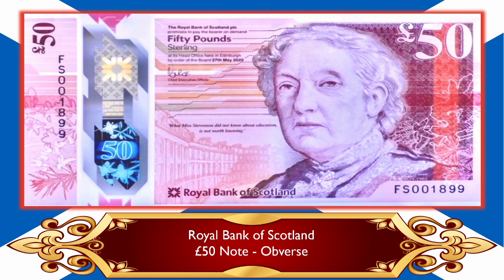It will complete what I think is going to be one of the best polymer series ever created. Now I know that's a big statement, but if we look at the previous denominations they've been absolutely incredible. You might be thinking — is there going to be a 100 pound note? We do not know, however we can infer that the answer may be no. The 50 pound notes used to be green in Scotland but now they are red, so it's possible the 100 pound note is going to cease to exist. This looks to be the final and highest denomination in the series, thus completing it.